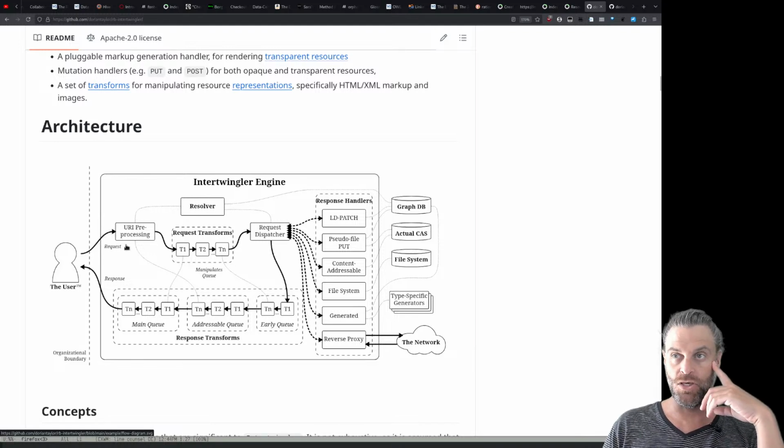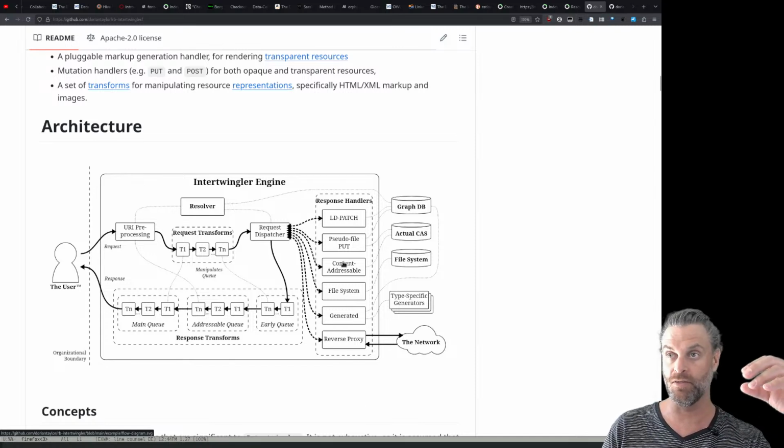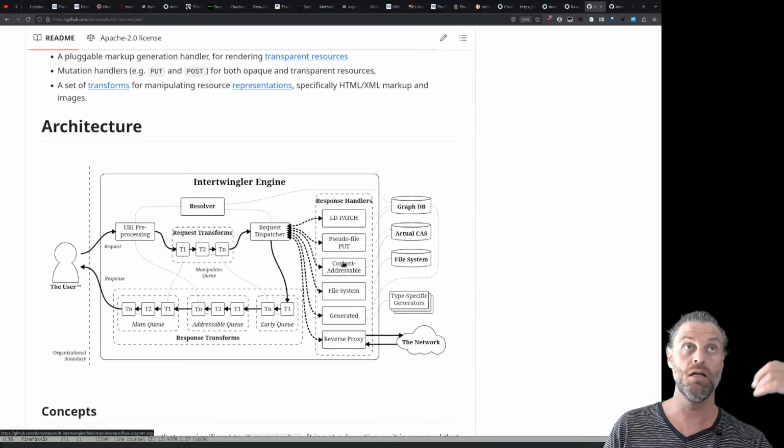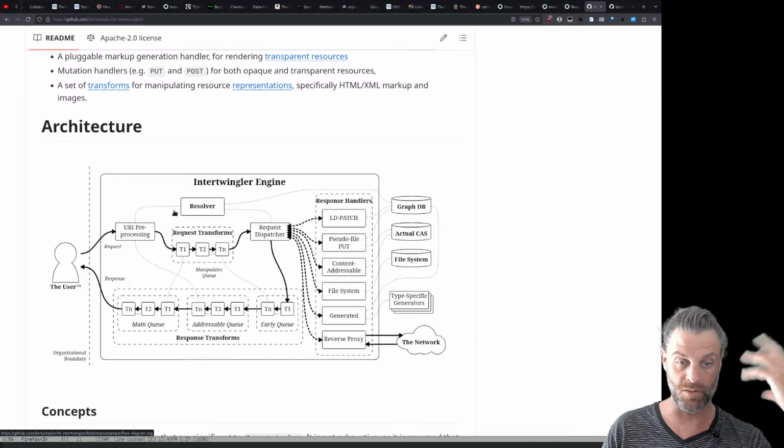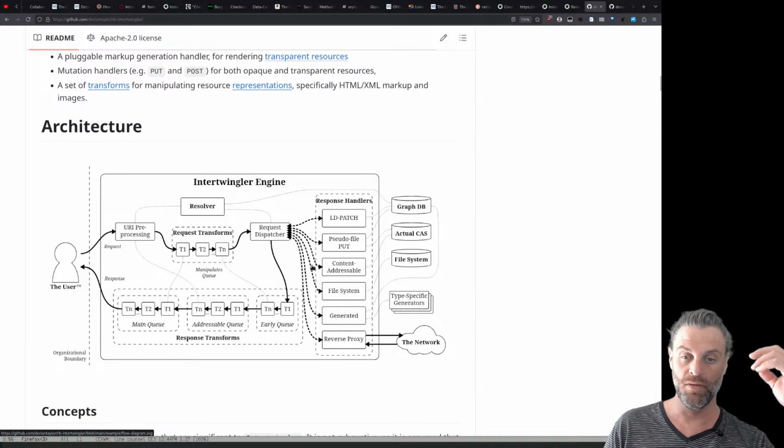Then there are these queues of transforms, and now a transform. So everything is a handler. You've got these handlers here, they're response handlers. Everything in Intertwingler is a handler, except for the guts, like the resolver and the dispatcher, which are obviously not handlers. But the stuff that does the job, like the actual content, are handlers.